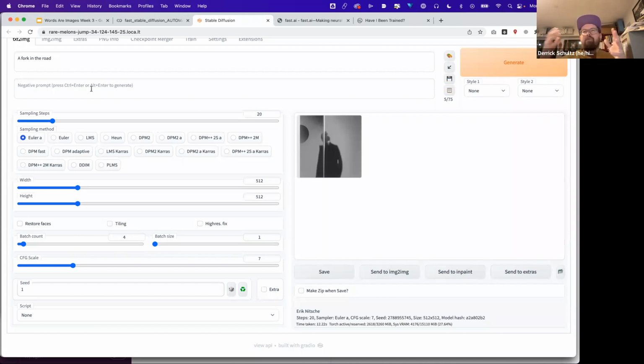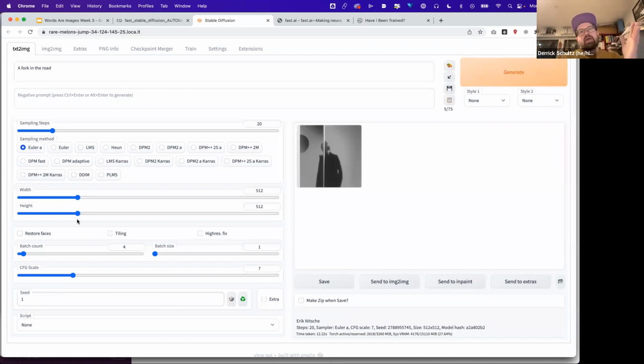If I were to generate a fork in the road, maybe one time it actually generates a fork in the road randomly somehow. I want to see across the wide breadth of my images, am I always getting a utensil in the middle of a road? Or am I actually getting 2 paths merging together? So let's set that there as well. And then I'll talk about how to keep one of these images if you like it, or how to work off just that one. Let's go ahead and hit generate.